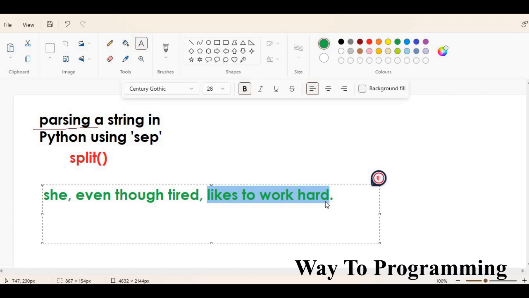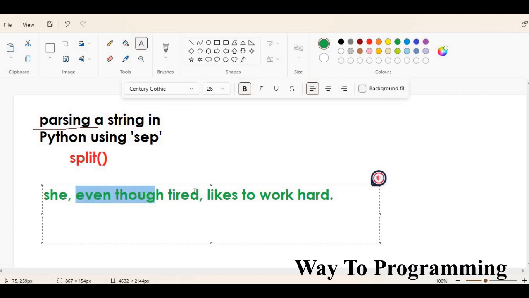Then you can use the same concept to parse these substrings into more tokens, such as even though tired. This is one substring or one token, and you can parse it even more. In that case, the separator will be the white space, the blank. So if we consider this whole string, the separator is the comma.